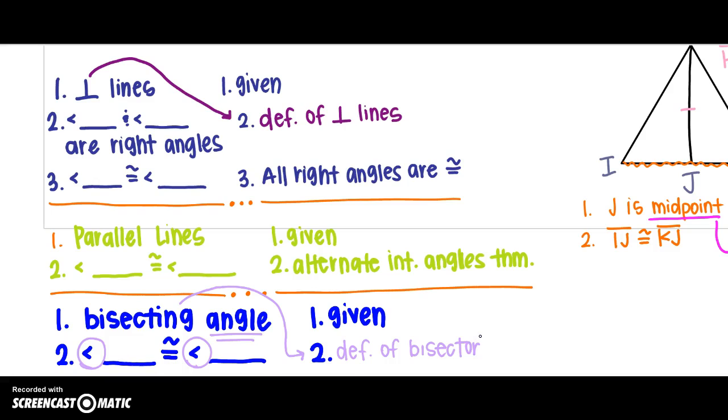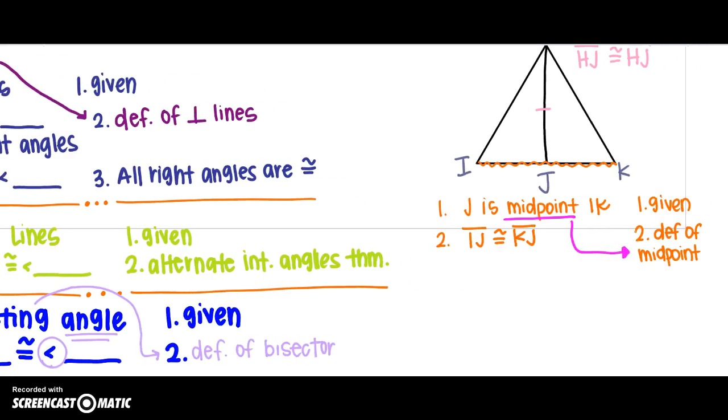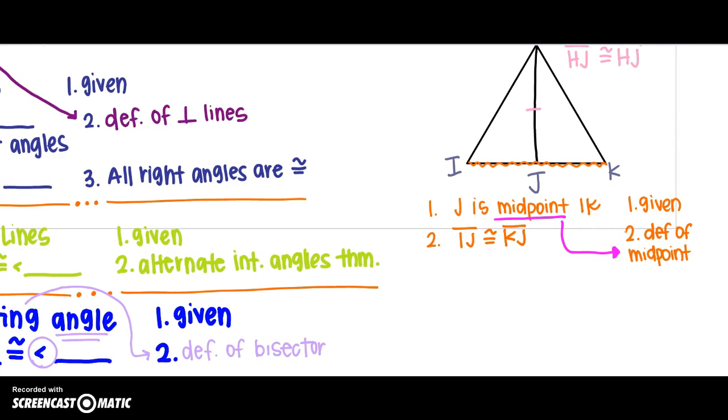Those are just some helpful hints: vertical angles, reflexive property, perpendicular lines, parallel lines, bisecting an angle. And then remember over here, the midpoint. Those are the steps in the process to pull out some things from your given information. I do hope this helps. There will be one more video for you to watch to fill out the back of your study sheet and to go through all of the concepts from Chapter 4.